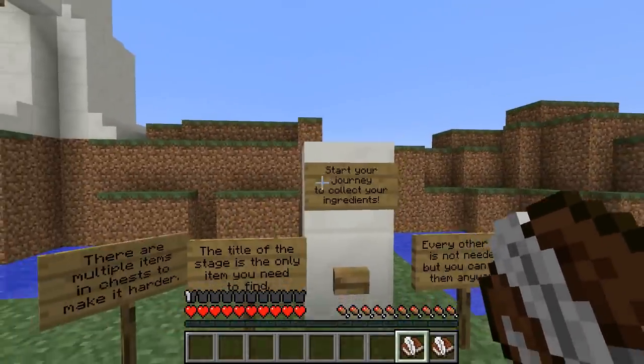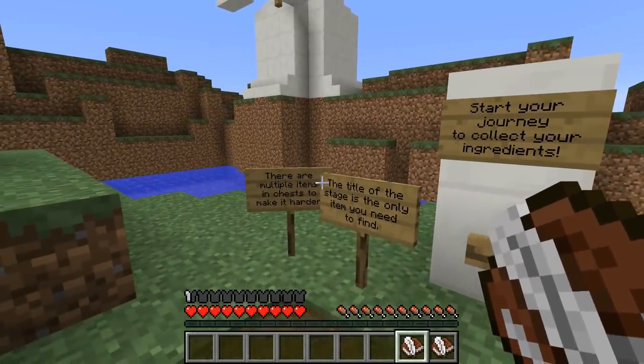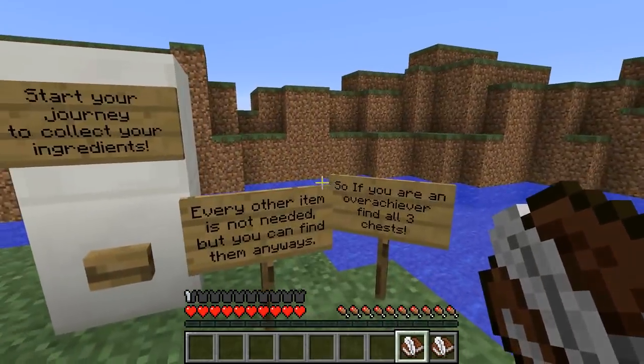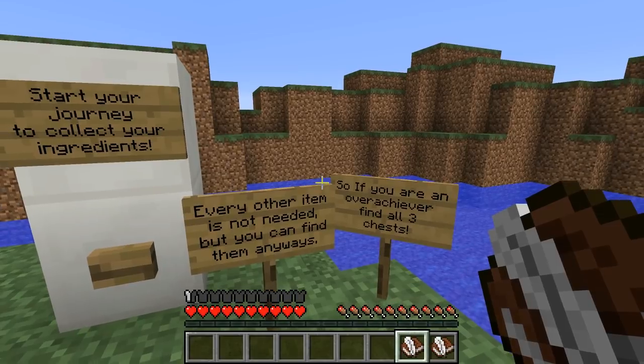Ooh, I see signs. You do? What do they say? Start your journey to collect your ingredients. There are multiple items in chests, so make it harder. The title of the stage is the only item you need to find. Every other item is not needed, but you can always find them anyways. I added always in there. I don't know why I did that. So if you're an overachiever, find all 3 chests.